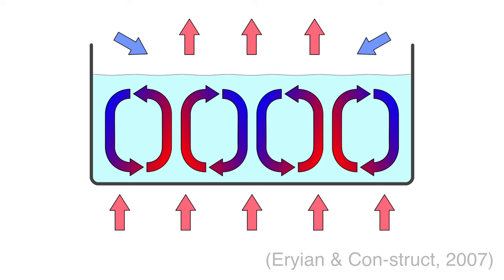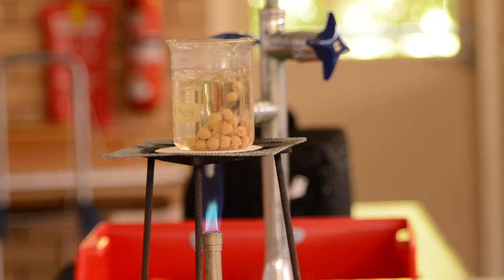When it does this it loses its heat energy. It loses this movement or kinetic energy that each particle has and so they come closer together because they're pushing each other apart less. Now that they are more dense they sink down to the bottom of the beaker and go through the process all over again.